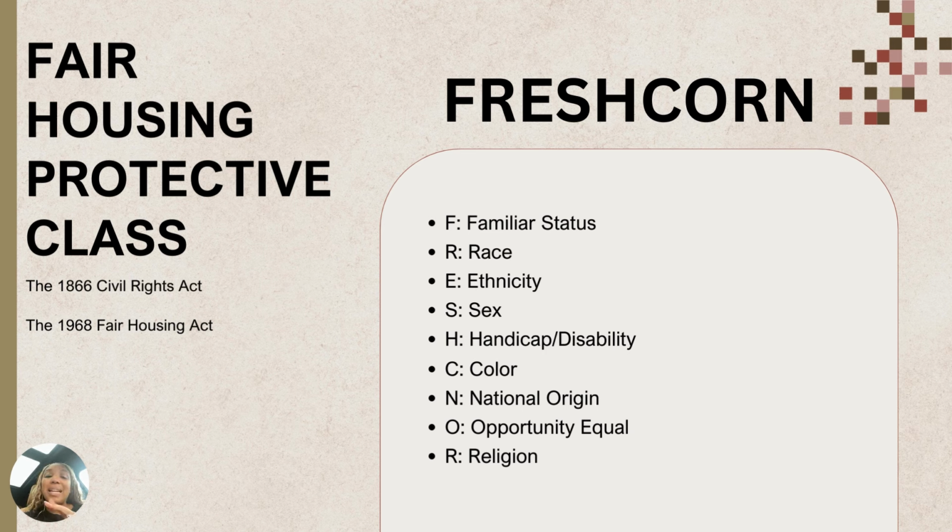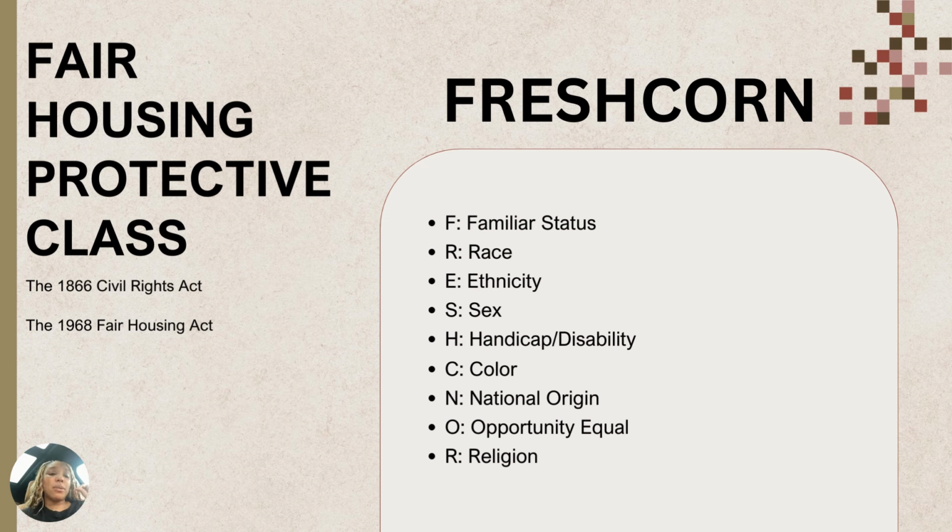How I remember those dates is 18 is 18, and then you've got 19. So for 1866, I always say C comes before F in the alphabet. So when I see 1866, I always know it's C, which is civil rights. If I see 1968, I automatically know it's fair, because it's not C. C is what? Civil rights of 1866. So that is what you guys want to remember when it comes to the dates. 18 is way before, so we're going to put 18 and C together. Does that make sense? And then 1968 is the Fair Housing Act.